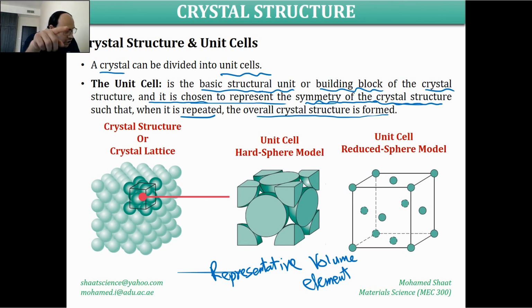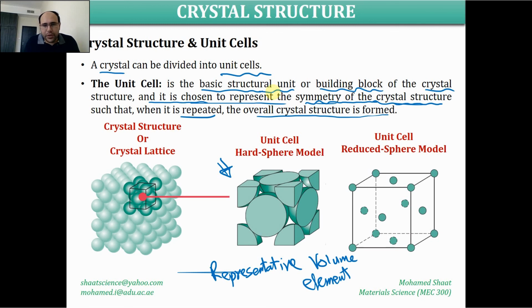Something that is not written here, but you should understand, is that the properties that we derive from this unit cell are the same properties of the entire crystal or the entire material. Make sense? So how can we study the unit cell? This is what we're going to do over the next slides. We are going to focus on the unit cell. We won't study the entire crystal, as I mentioned.